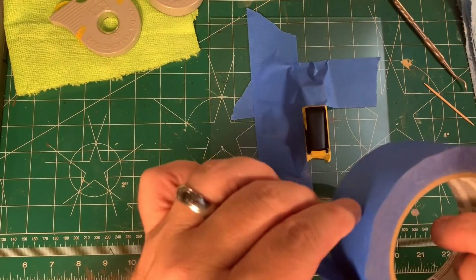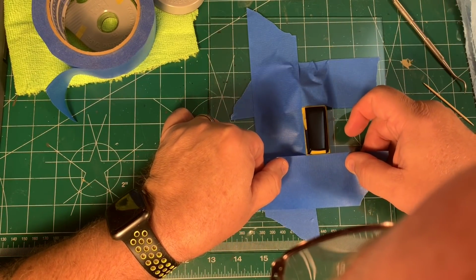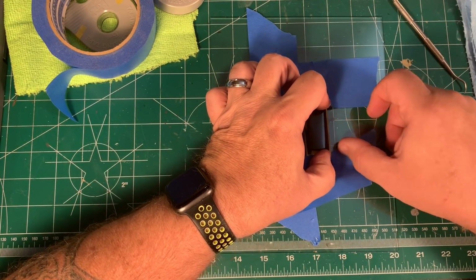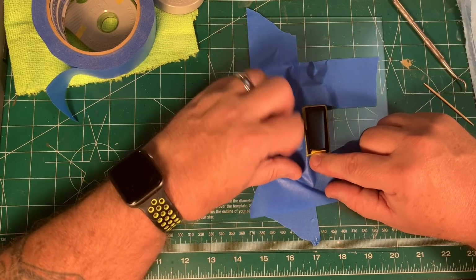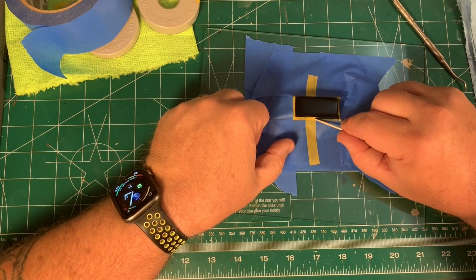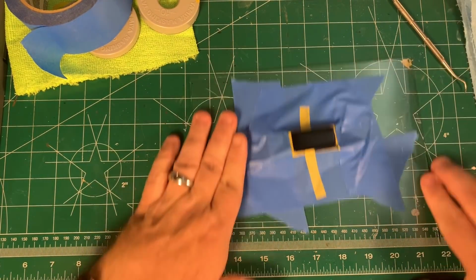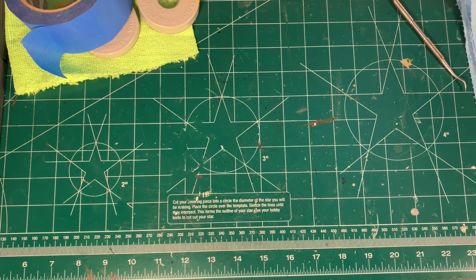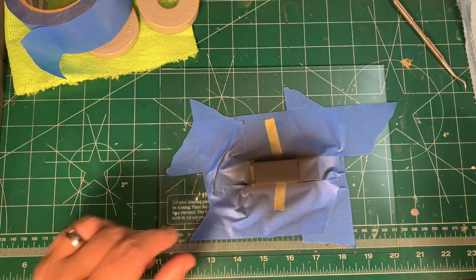So all I'm doing is taking the blue, not the blue Tamiya tape, but the blue painter's tape, and just kind of going over the Tamiya tape and then taping it down to the glass. And this is reducing the amount of contact between tape and my paint job, which I've worked so hard on, because I don't want to screw all that up. And then I found one last little detail spot that I wanted to touch up, so I'm using a little Tamiya tape to finish that up. But this is what I have now, just this little tarp laying over the top of my car, and I can go take it to the paint booth, where I will use Redline Shop's Magic Black. And it gives these great vinyl tops.